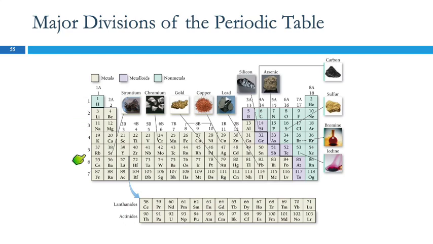We've got some numbers on the sides here, numbering the rows. Those are called periods. And we have some numbers at the top that are numbering the columns or the groups. So this periodic table has two sets of numbers, and so does the one on the wall. The one with the A's and B's, that is the numbering system that most people in the United States use. And just numbering 1 through 18 is what most of the rest of the world uses. Since we're in the U.S., I like to use the U.S. version.